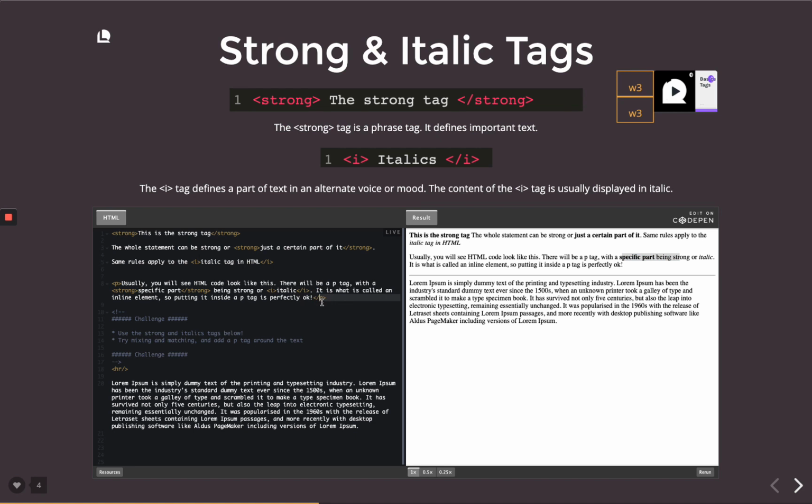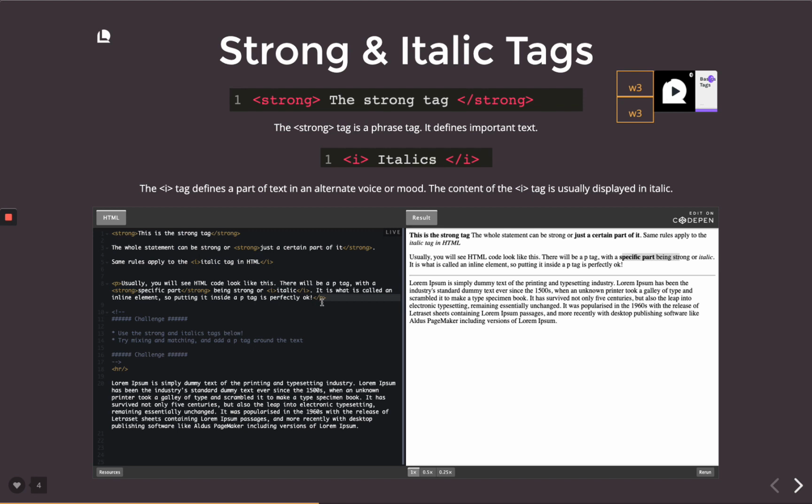Pretty much what I'm saying there is that for this purpose, while you're understanding HTML, since we haven't done much yet with structure, you can do things like this. Inside of a P tag, you can add a strong tag, you can add an italic. That's no problem. Where the problems come in is if you try to have a P tag and then within it you put an H1. That kind of defeats the purpose.